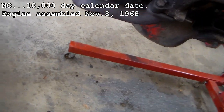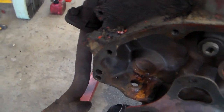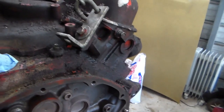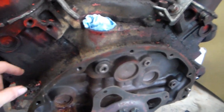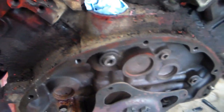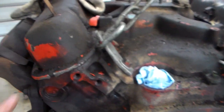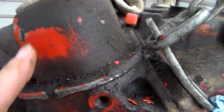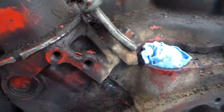This one's crucial if you want to know if it matches. But past that, it just shows you some details if you're restoring an engine in this time frame. You can see what color it actually was. This is more of an orange red than a deep red. I noticed that right away. And you notice the distributor got some overspray on it. I don't know if I showed you that.